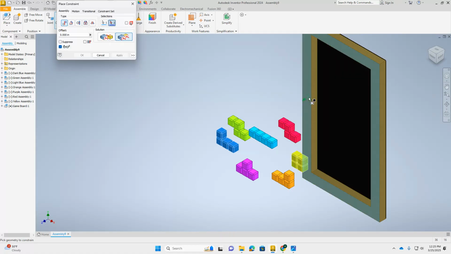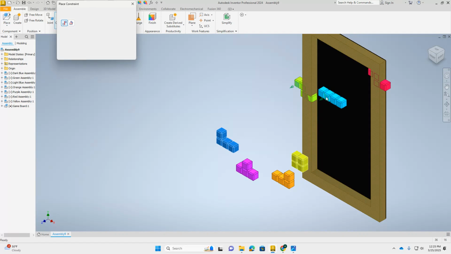And so, for example, the front of this game board, I want to be flush with, let's say, the blue one. And that places it right there. And hit Apply. And I can just do that with all of these so that they all are hooked onto the game board in one fashion or another. You can choose the game board. You can choose the front of the parts that we've already used. Makes no difference on that one.